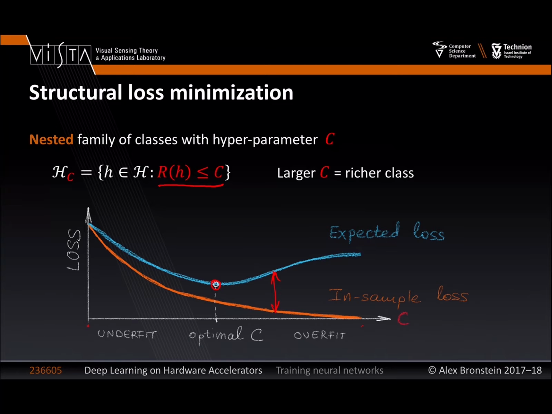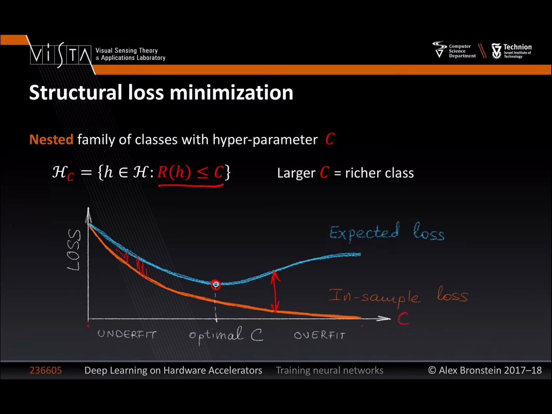And this side is typically called underfitting, because basically we are not achieving what we could achieve by a richer class, neither in terms of the in-sample loss nor in terms of the expected loss. So if we could run the training with different values of the parameter C, we would select the just amount of C that gives us the best value of the expected loss, or some approximation thereof.